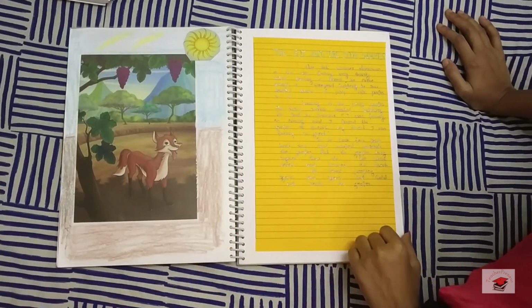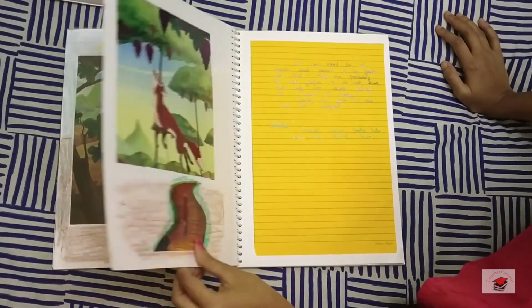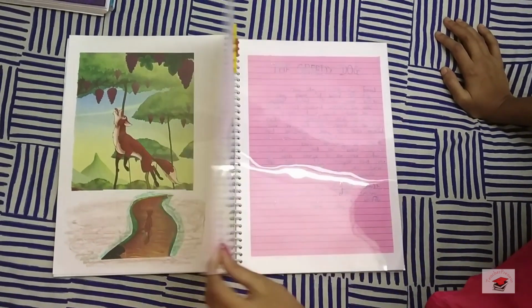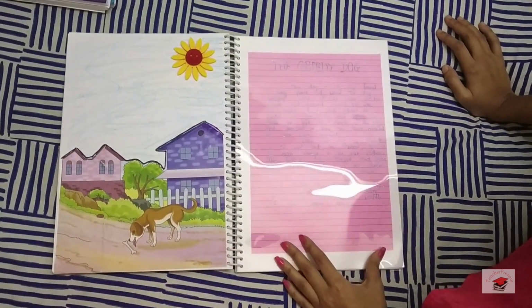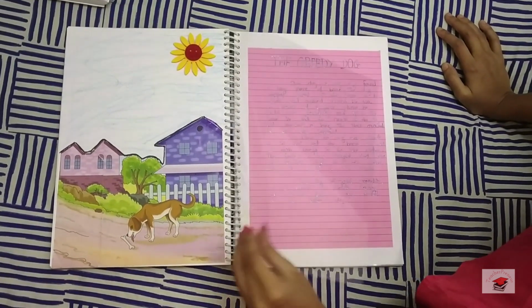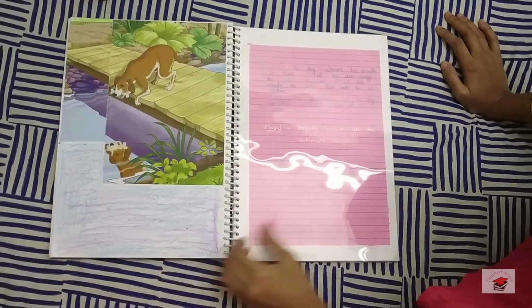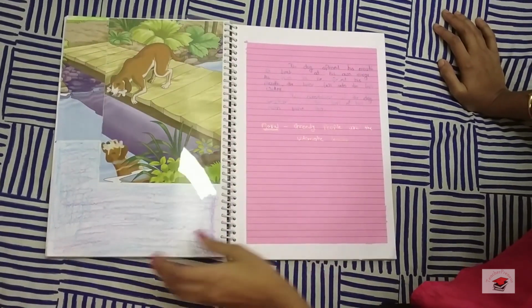The stories that are covered in this journal are The Dove and the Ant, The Fox and the Grapes, The Dog and the Bone, The Lion and the Mouse, and The Crane and the Crab. Stories are so universal that kids as well as teachers can enjoy them. They are enjoyable for the adults too.